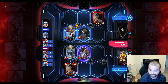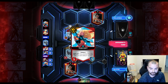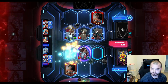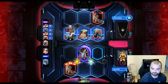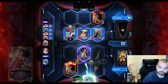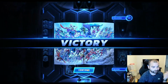I do have a lot of reach in this deck. We have, I think, one more Lightning Arc, one more Hellblaze, one more Energy Blast, or two more Energy Blasts, I think. Let's see if we can draw it. There it is. We still haven't actually drawn Fitting Mentor, though, yet. So let's get another one and see if we can actually draw the card.